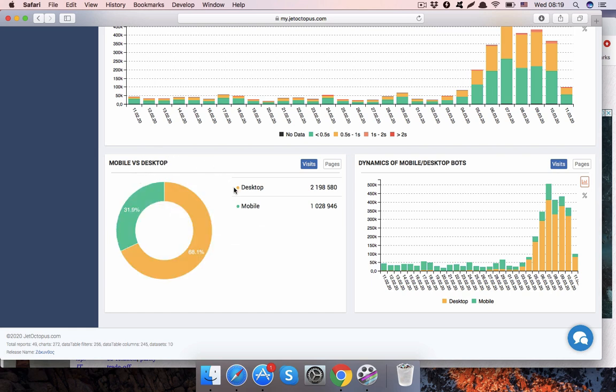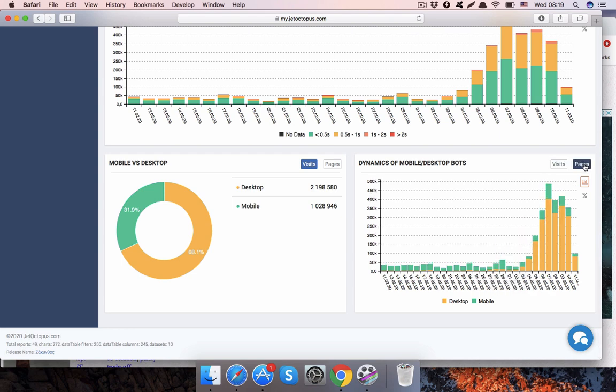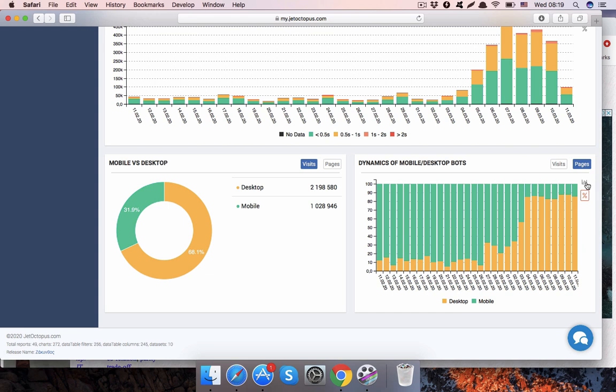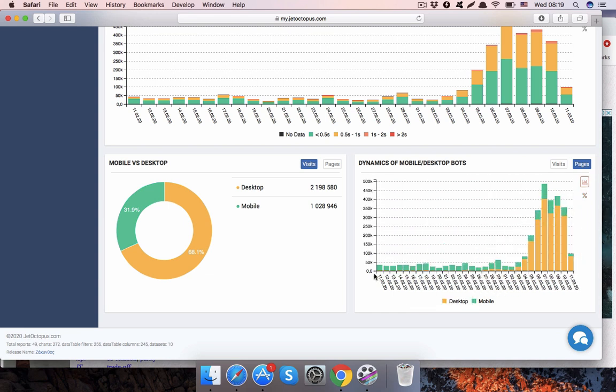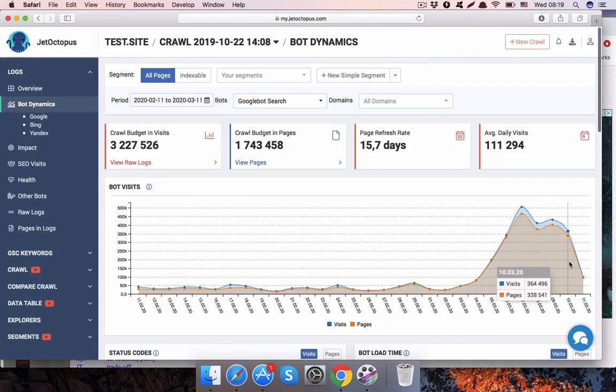In this particular case the desktop is more active, but there are still 32% mobile. And the dynamics of mobile and desktop bots in visits, in pages, and also in percentage and absolute numbers. Here you see that the mobile used to be more active, and then there were changes and desktop became more active.